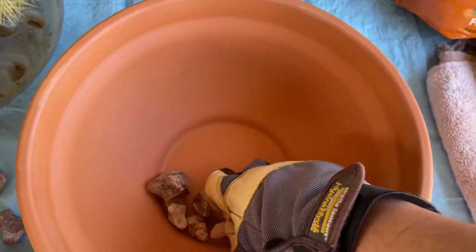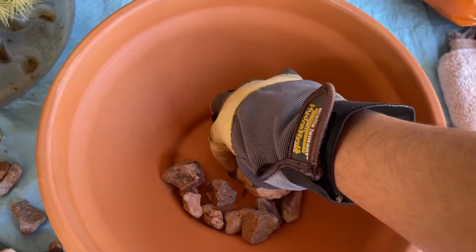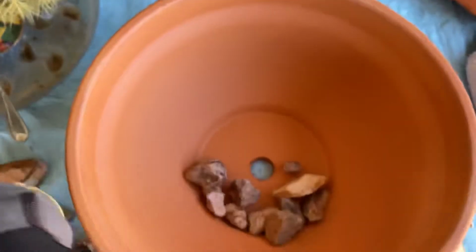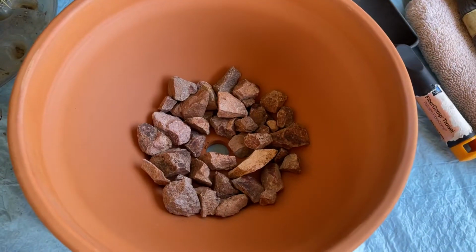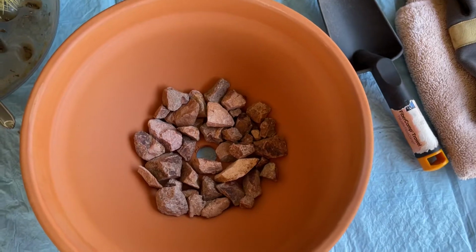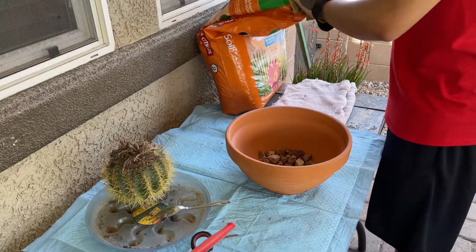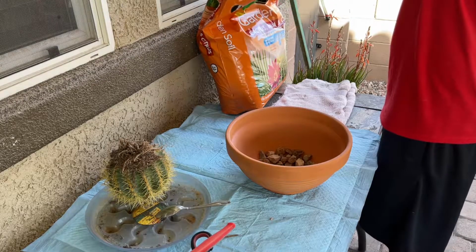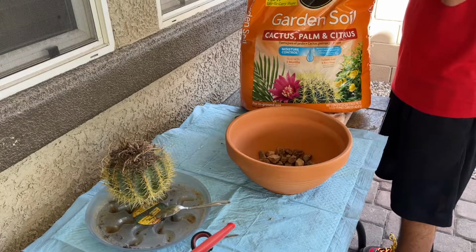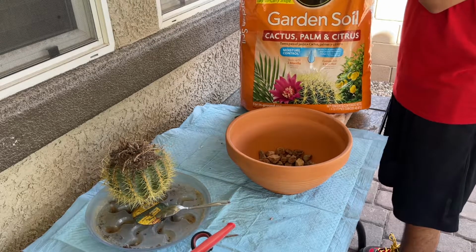And since this is a cactus which doesn't really like wet feet, I usually put some gravels at the bottom of the pot. The reason for that is to utilize a good drainage. And now we're going to put the soil. And the soil that I'm going to use is from Miracle Grow Garden Soil, which is intended for cactuses, palms, and citrus.